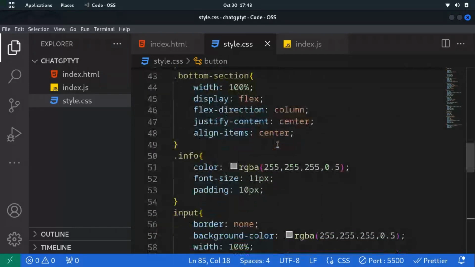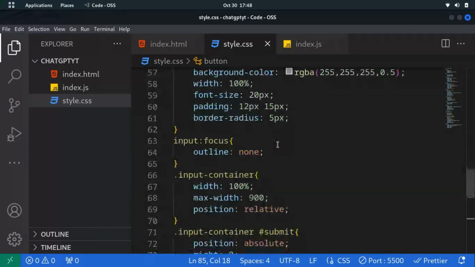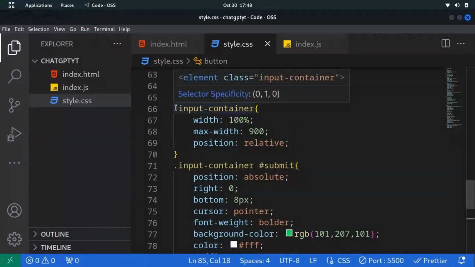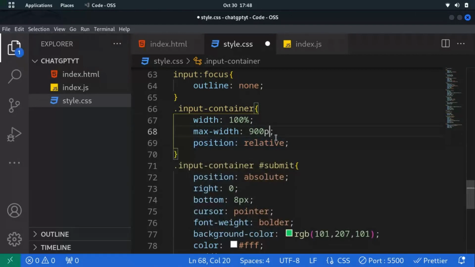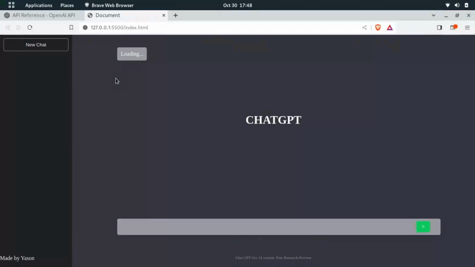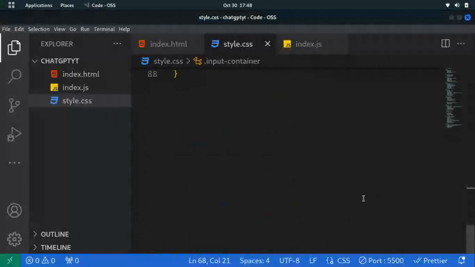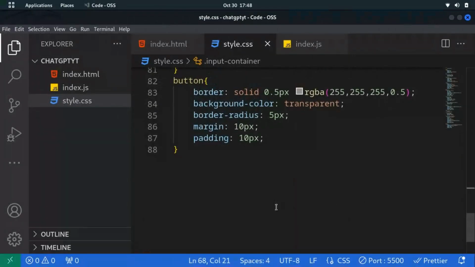I did not put the unit of the max width in our input container. So I have to apply that pixel in order for it to get to where we are expecting. So this is what we have now. Our design is now coming into place.